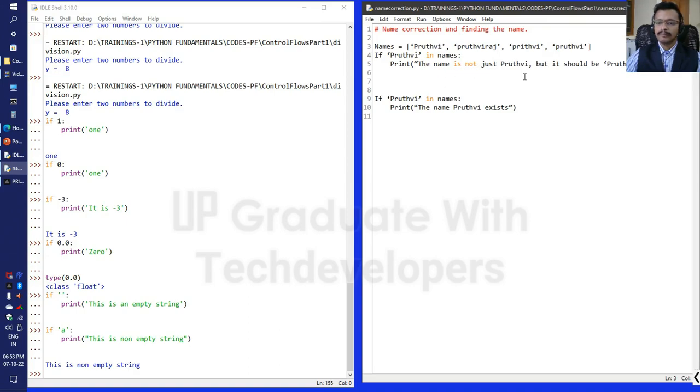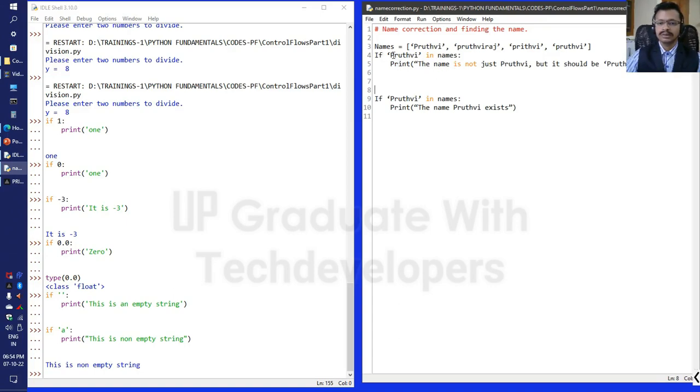So the correct name is Pruthviraja L. This is my correct name. Now whenever a non-full name is found, it will be corrected to Pruthviraja space L. So how to display this?